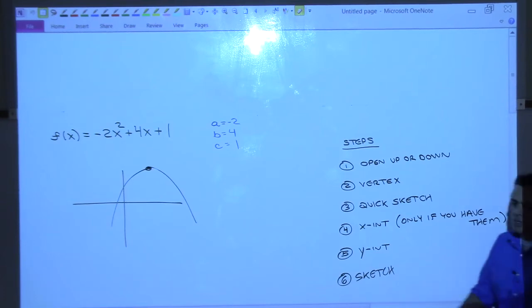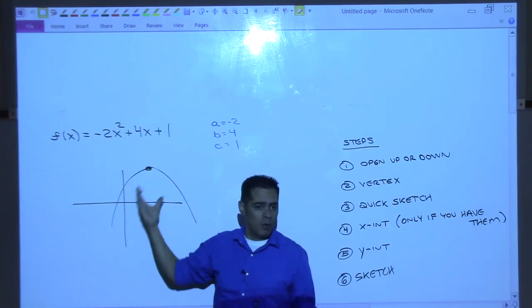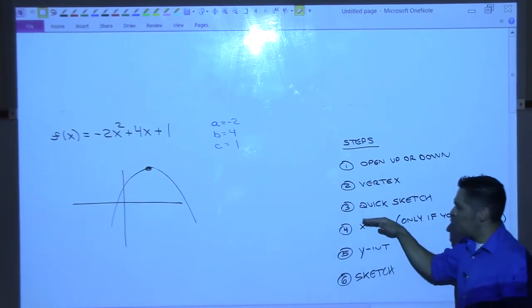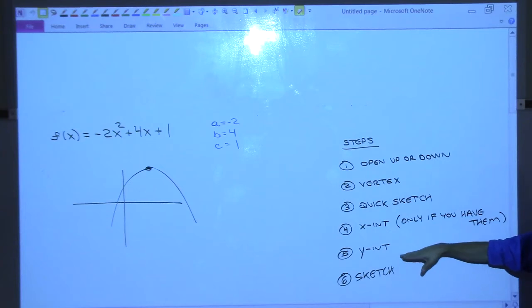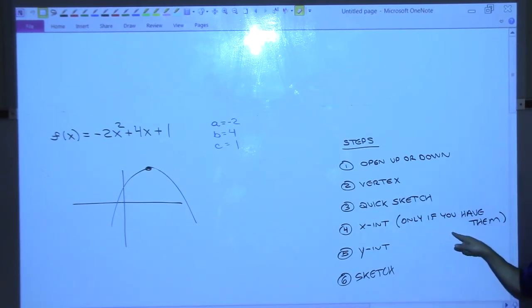Do you see how that helps you? Like if this opened up, had this opened up, what would we have done? We would have skipped step 4, and we would have gone straight to step 5. Does that make sense? That just saves you time. If you don't want to do that, then go ahead and work through the quadratic formula and get negatives underneath the root and then say no solutions and then go to step 5. But you're wasting time. All right?